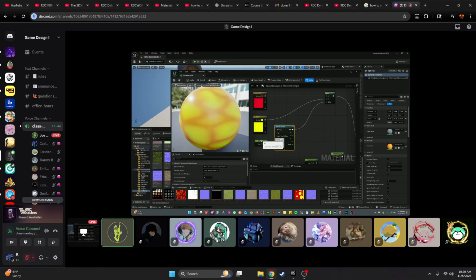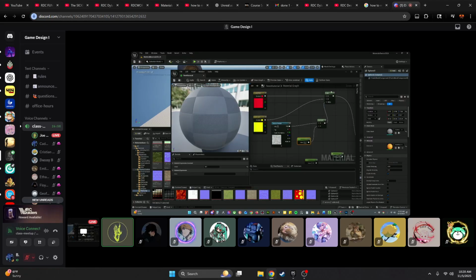We can also do stuff like this. I can take that constant, I can create a multiply, hold down the M key and click. I can pipe this in here, and then pipe this in here, and then right click here and go there. Okay, and you see it changes.